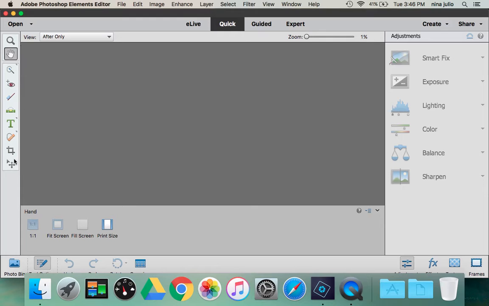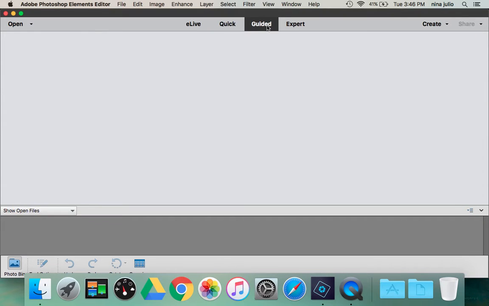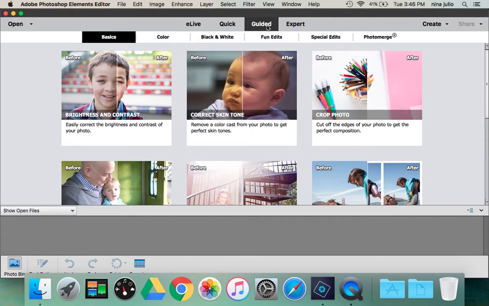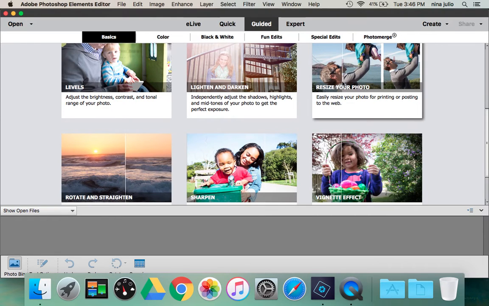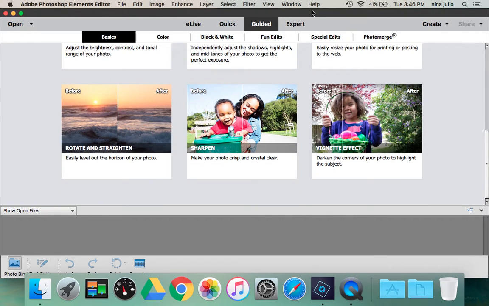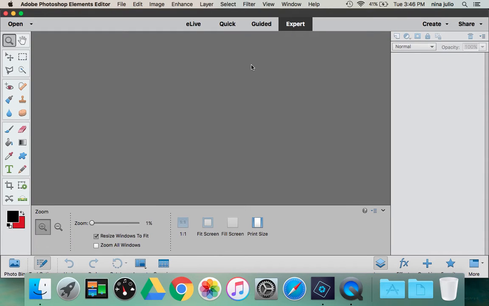It's taken away a lot of the many tools and it has a lot of quick one-click fixes for your photographs. Guided. Guided is great for people who are new to Photoshop or new to photo editing, so it actually takes you through several different things you can do with your photographs and create more appealing photos. I like to stay in Expert. Expert allows you a lot of options, which allow for greater amounts of editing, and this way you see all of your tools and you know everything you can use. So today we're talking about just the selection tools in Photoshop.